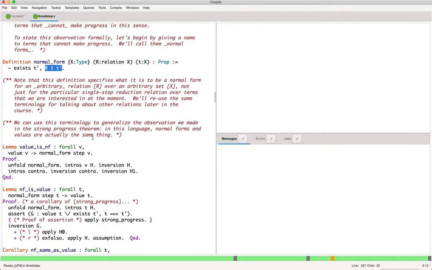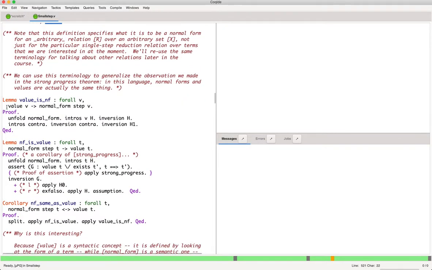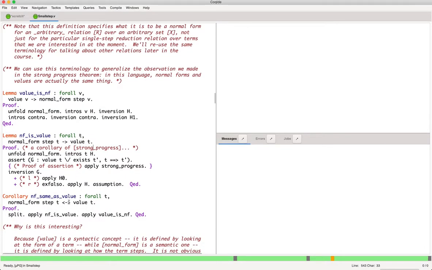Okay, it's not always the case in a lot of languages, so it's a useful thing to be able to prove. So there's a couple of proofs here which I won't go into detail, but you can see this one is saying if V is a value, then V is a normal form of the step relation. Basically, you just have to show that there's no way to make a step from a value to anything. And this one is saying that if you have a normal form, in other words, you can't make a step, then that thing must be a value. In other words, must be a constant. And this is just putting those two things together, both directions.